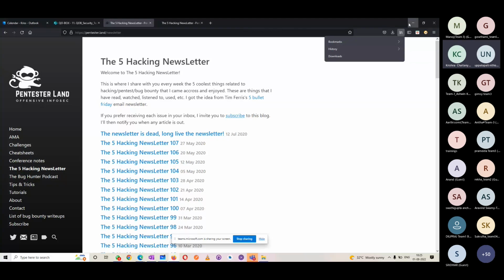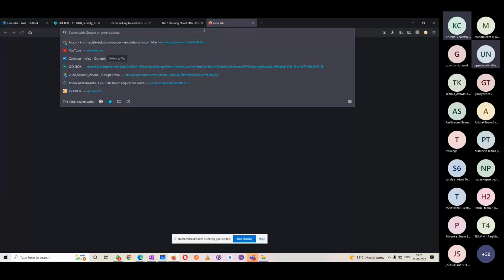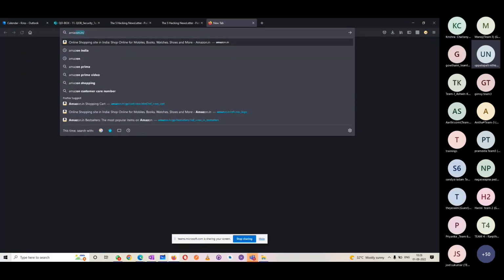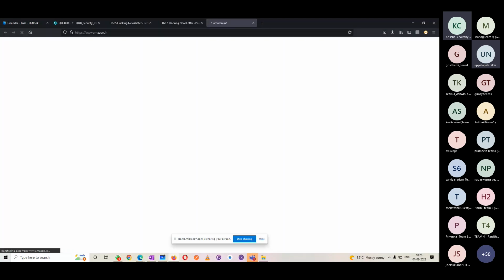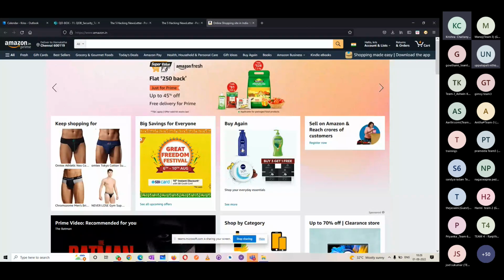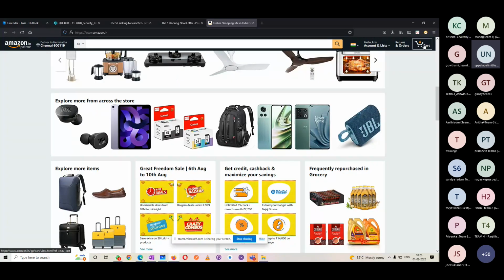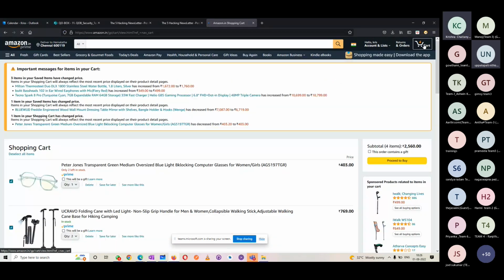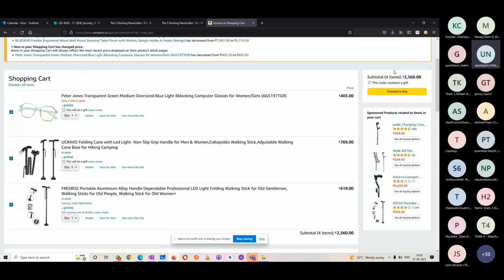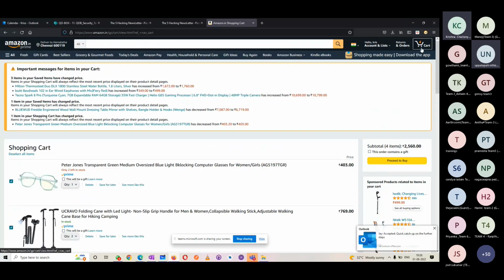I'll give you a very simple example so that you can remember it for a long time. This is not about security. Say I added some products into my cart from my mobile phone, but when I open here, I'm able to see them.